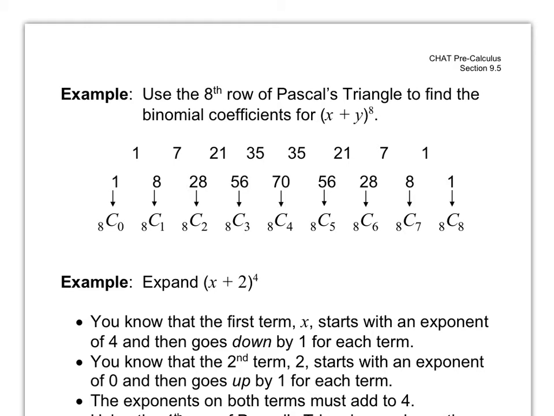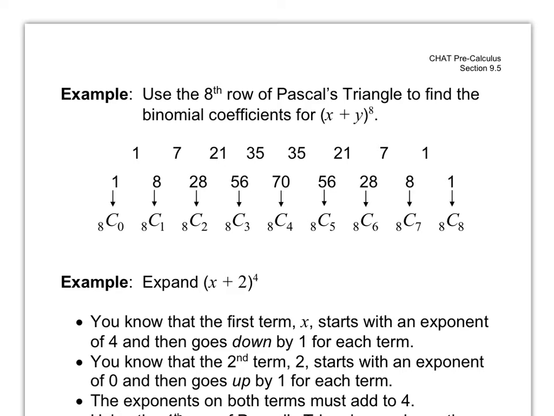Now, you can use Pascal's triangle to find the coefficients that we will use for this, or if you remember back on the very first screen, it had that nCr number. That's this. Because this is an 8, this is an 8C0, 8C1, 8C2, and so forth. So when I look at the terms, this is the first term, second term, third term, fourth term, fifth term. Notice how this number right here is lagging behind the number of the term by 1. That's just something to keep in mind.